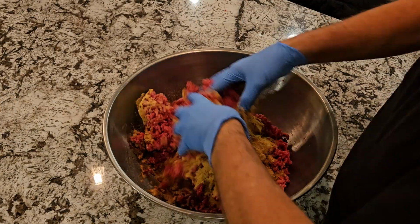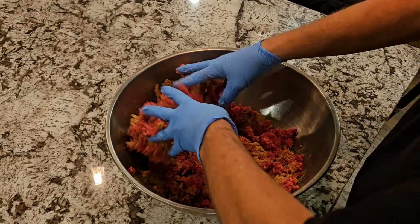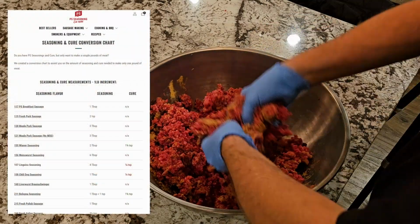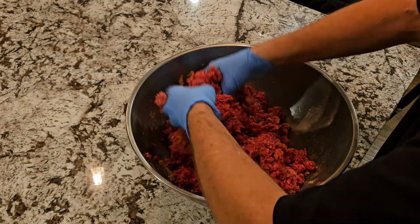Now I had it in a big bowl, mixed in my PK Seasonings teriyaki mix to what they said. They have a great chart that shows you for each seasoning based on how many pounds of meat that you've got, how much water you should put in it, how much of the curing salt that you need, and how much of the spice mix as well. So that was super easy.